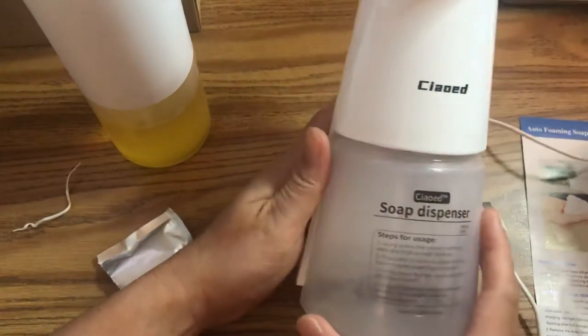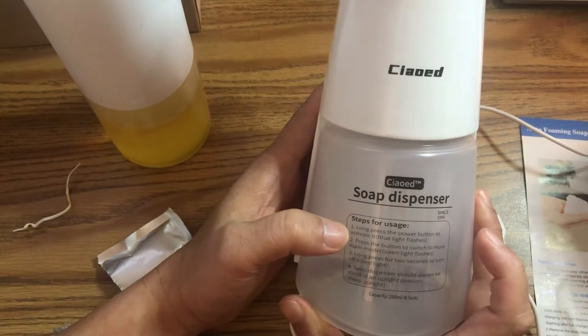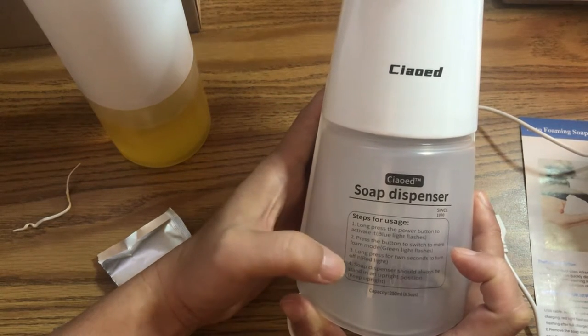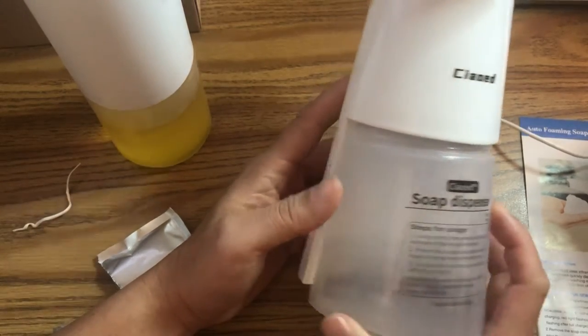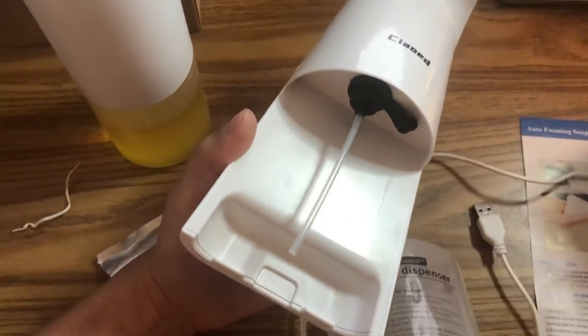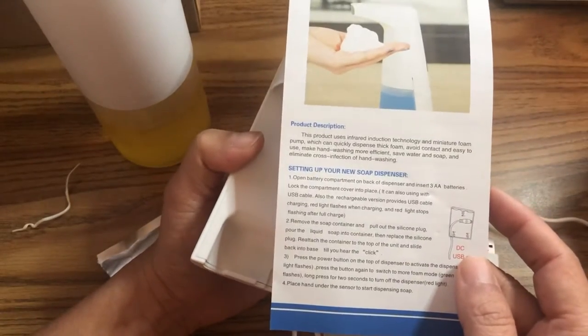The instructions were not as clear as I hoped, but at least here it tells you how to turn it on. It should always be staying upright, of course. Overall, the instructions on how to turn it on are simple. To set it up, there are no instructions, as you can see here. You can pause and see. Maybe I'm just not reading it correctly.